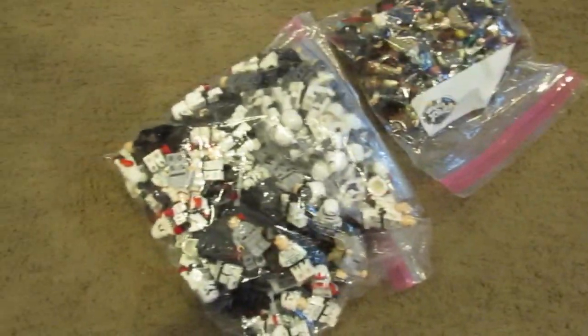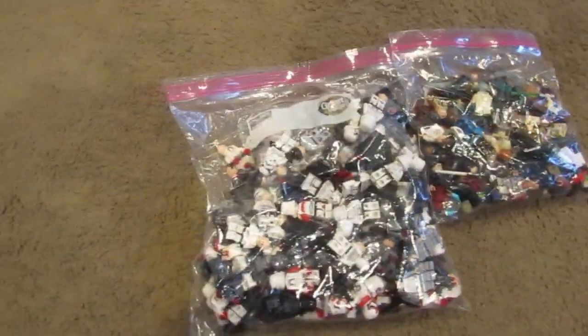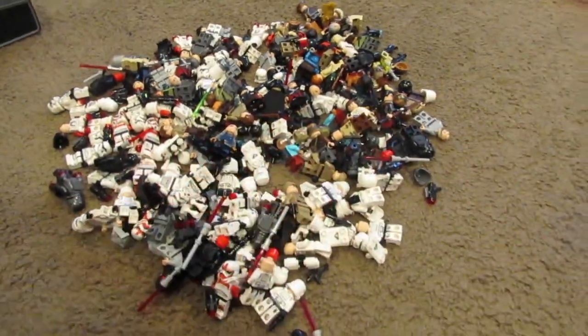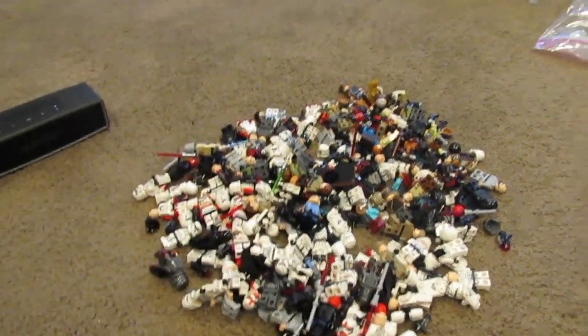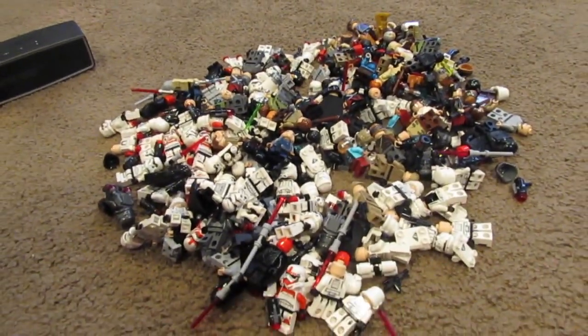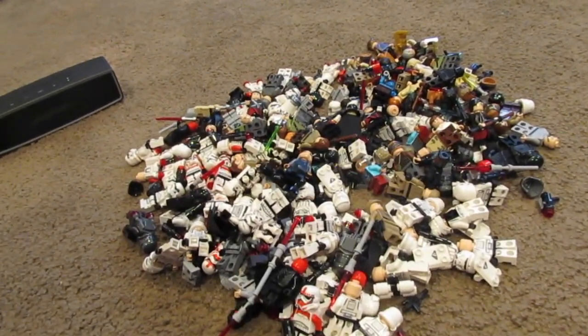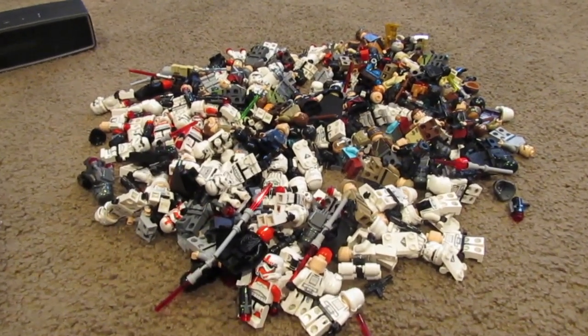You guys like to watch, I do stories and whatnot, and you guys can see major hauls because that's what I get every single time. Look at this guys, look how many minifigures are in here — it's like a freaking huge haul. We got all of this. I'm going to dump them out real quick and we'll get into this video. Alright guys, you can see this is everything dumped out. I'll go ahead and line them all up here so you can see them all, otherwise we'd be here for like three hours. You'll listen to my music while I do that, and then I'll go into depth about what I got.